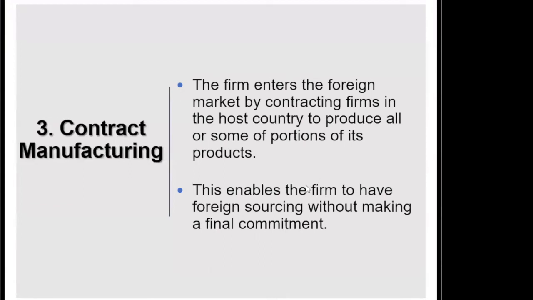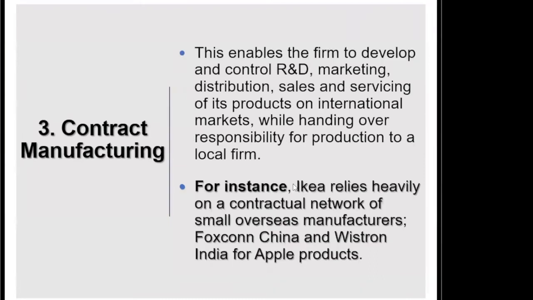All they do is sign an agreement with a local manufacturer to be manufacturing all or part of the products on their behalf. So in that case, the firm that is exporting into the foreign market can focus on developing and controlling the research and development arm of the process, engage in the marketing, distribution, sales, and servicing of the products on international markets, and hand over the responsibility of the production to a local firm within the market.